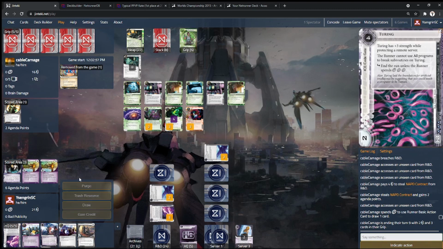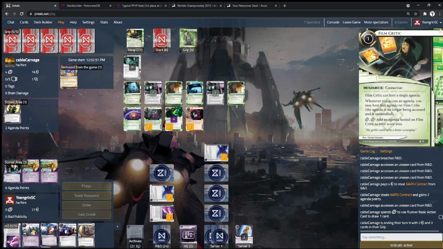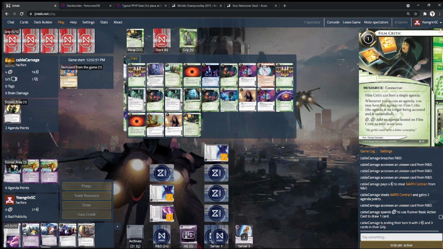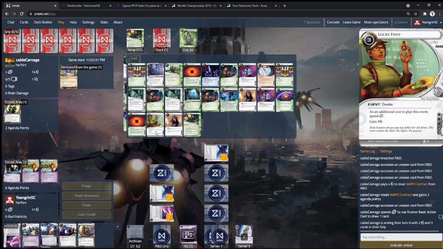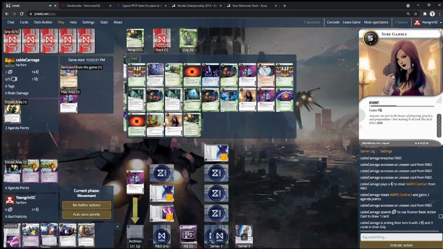Yeah, it just shows you how much stronger stuff is now. Yeah, well, the Turing was the right discard there. Do you think Architect was maybe less useful to us with the mimic? I think you're right. I think Turing was better there. Turing, we could still implement your plan of putting it on the remote and taxing Gordian a fair bit, or making him find David. Yeah, lucky find.